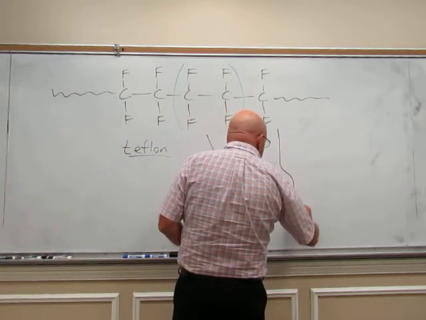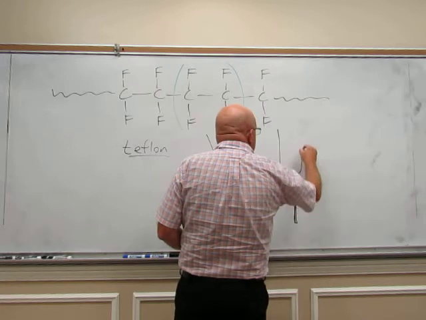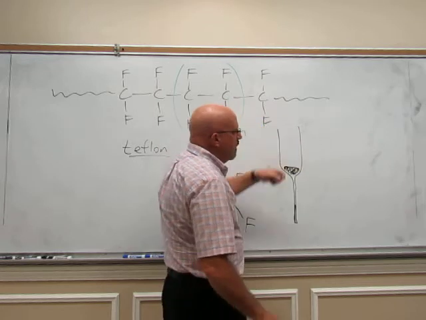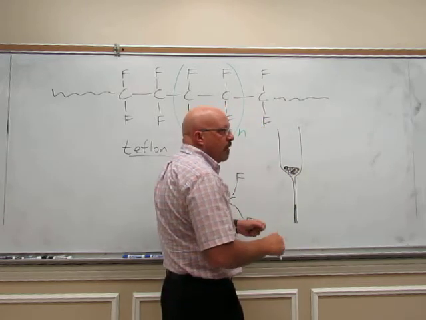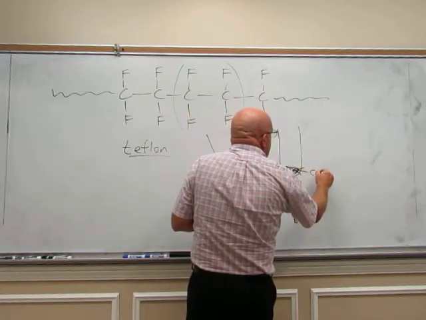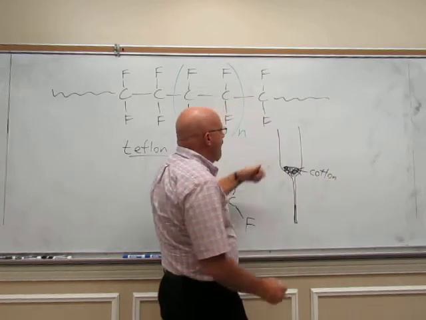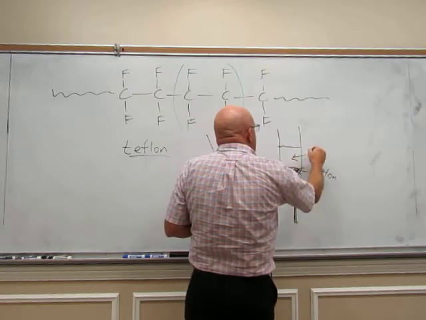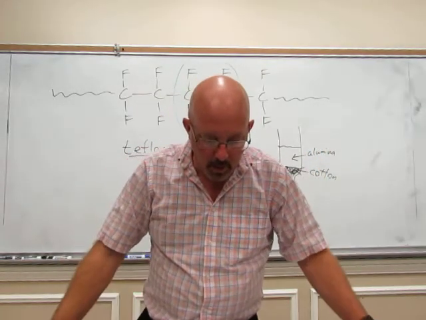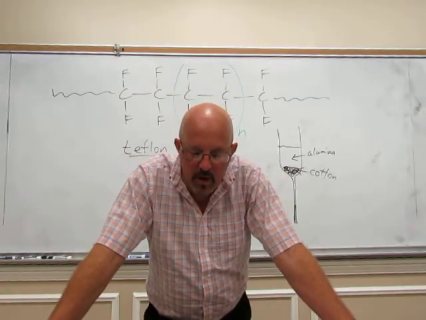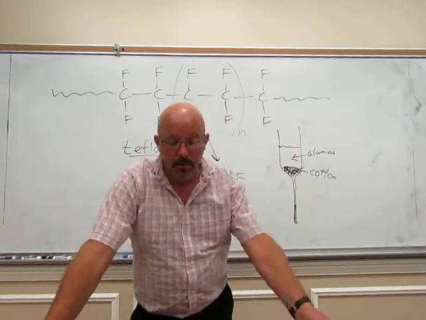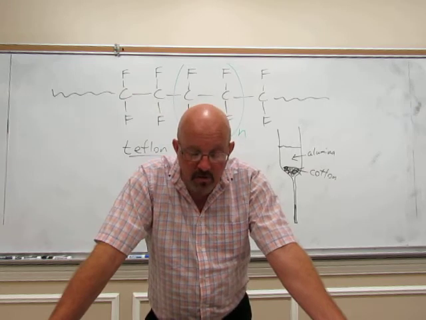So take a disposable Pasteur pipette. You're going to put a little plug of cotton in the inside. So put a small piece of cotton in. You can take your spatula or a boiling stick or something and push it down to the bottom. So you'll have the cotton in. You're going to fill this about half full of alumina. And then you're going to take 1.5 mL of styrene, put it on the top of the column, and let it run through. You're wanting to collect at least 1 milliliter into a disposable test tube.